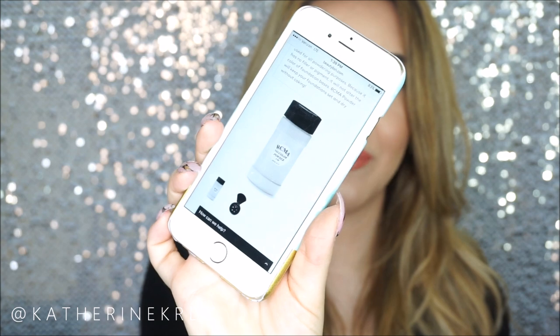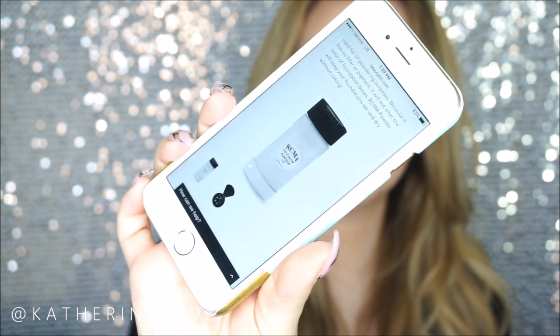For $8.99, it depends on what you're using these powders for in terms of getting the most bang for your buck. This powder is also very similar to the RCMA setting powder that Kathleen Lights talked about and that so many people are crazy about. Let me pull it up so you know what I'm referring to. This RCMA setting powder sells on Beautylish for only $10, and it's very similar — but this one is only $1 more and it's 3 ounces, so you get way more product than what you get in the Morphe jars. The downside with the RCMA is that it only comes in a translucent shade and doesn't have a banana shade.